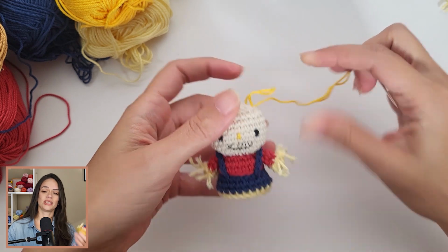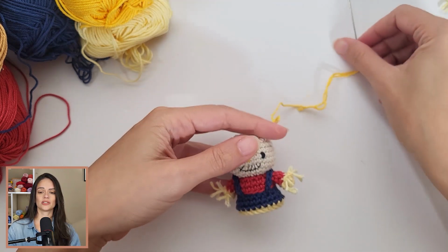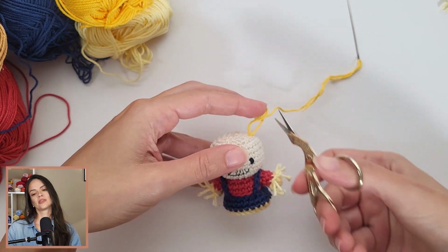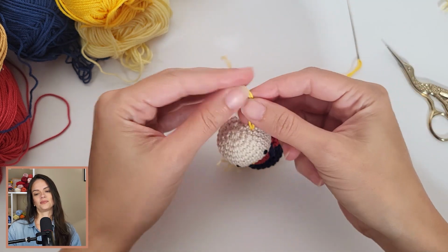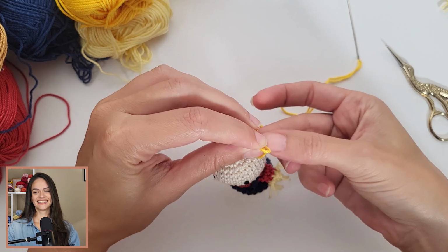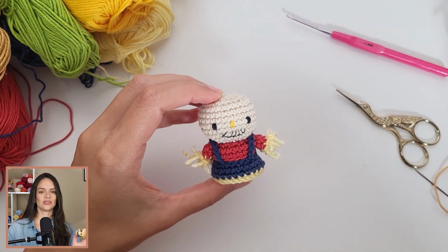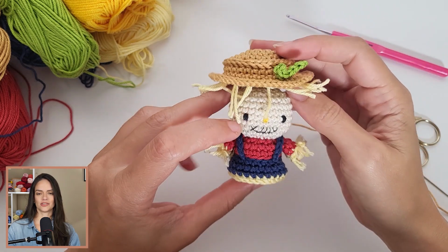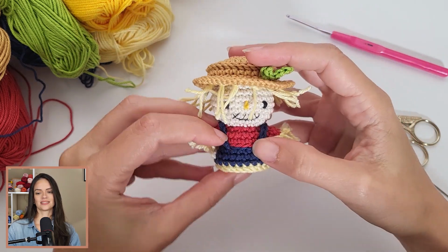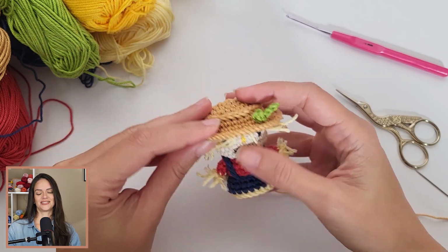And again, you bring the tail outside of the same stitch that you introduced the yarn. And then you can cut this thread. Look at this. Yay! Super good. We can cut this yarn, we can give here a nice knot, and then you hide the remaining inside of the toy. Great. Now look at the transformation.